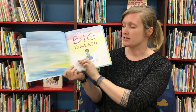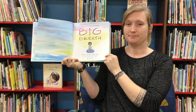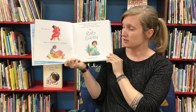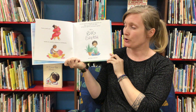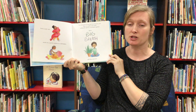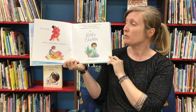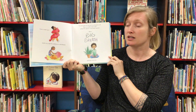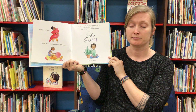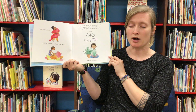So our story is Big Breath. First, find a comfy spot — maybe on a squishy cushion or a soft blanket. Let your arms be long and your hands be soft. Place one palm in the other and gently squeeze your hands together. Take a big breath and close your eyes.